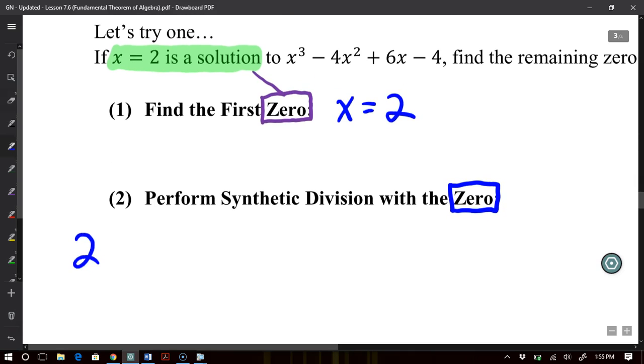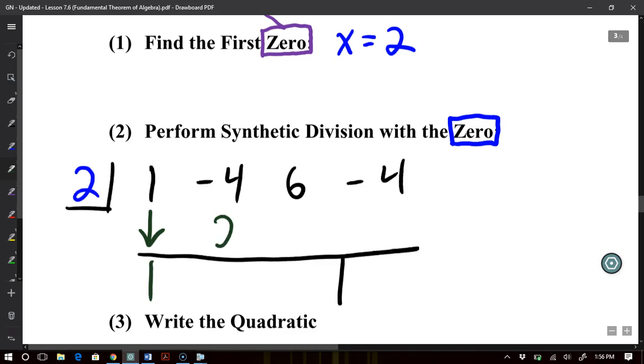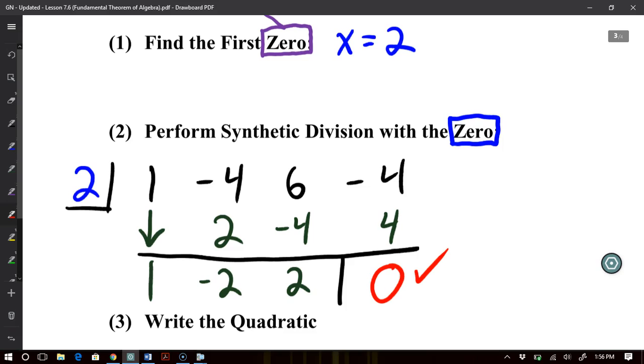So I'm going to set it up for synthetic division. 2 goes right in there. 1, -4, 6, -4. I'm going to leave my empty space, put the remainder bar, done. Now let's do synthetic division again. We drop down the first number, that stays a 1. 2 times 1 is 2. -4 and a positive 2 is a -2. 2 times -2 is a -4. 6 minus 4 is 2. 2 up here times 2 is 4. I get a remainder of 0, which again we were told was going to happen because we were doing synthetic division with a 0. So we're good at this point.